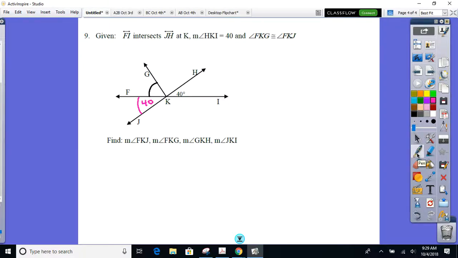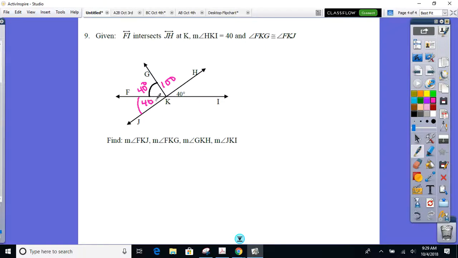All right, if these are vertical, that makes this easy. So these 2 are equal, so that's 40. Going back to my question, what do you know about these 3 angles? Don't say they're supplementary, because only 2 angles can be supplementary. These 3 angles add to 180 because they form a straight line. So if that's 40 and 40, how many degrees do I have already? 80. How many are left over to get to 180? 100. Okay, so that's going to be 100. Good so far, Avery?